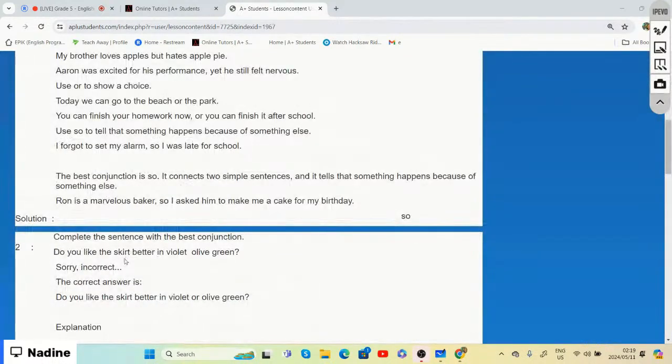Do you like the skirt better in violet? Olive green. We need to complete the sentence with the best coordinating conjunction.